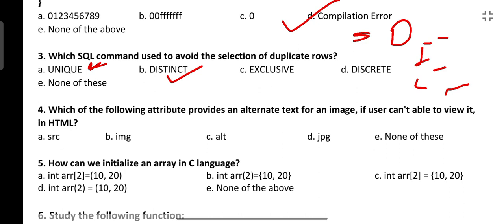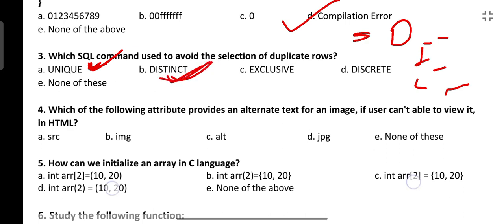We have given unique also, distinct also, but unique is very specific to the Oracle database, and here we are asking a generalized question for SQL. Unique is very old and can be used in Oracle but not in SQL Server or other databases. That's why the more appropriate answer here is distinct.